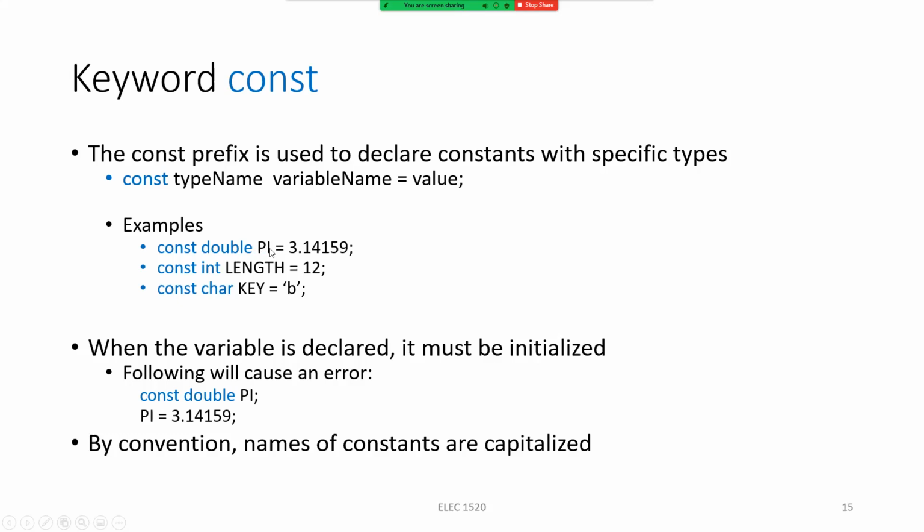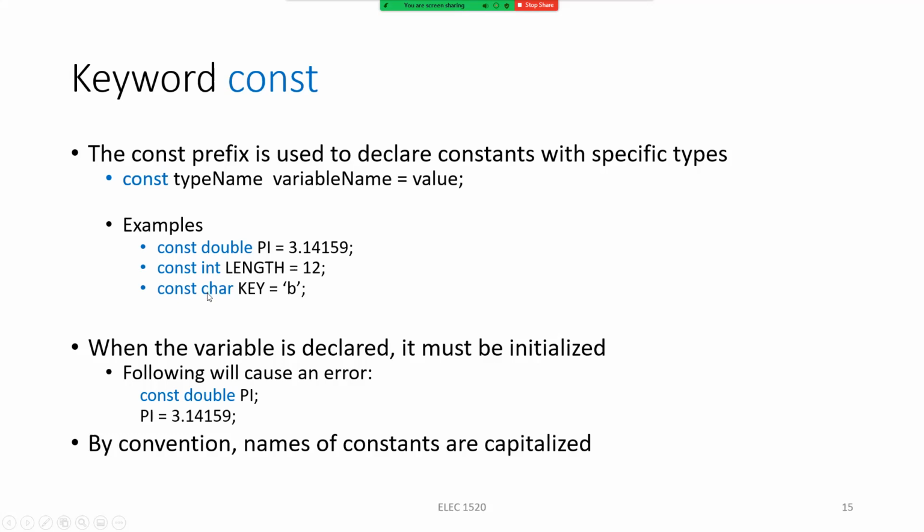Now, by convention, constants are named using all uppercase. So they follow the identifier naming rules, but we write them as all uppercase. As we're reading someone's code, if you follow this convention, when you see something written in all uppercase, you assume that it's been declared somewhere as a constant and shouldn't change. So here's a couple others, const int length. This variable with name length is of data type int. It's assigned a value of 12, and that will be a constant value and can't be changed.